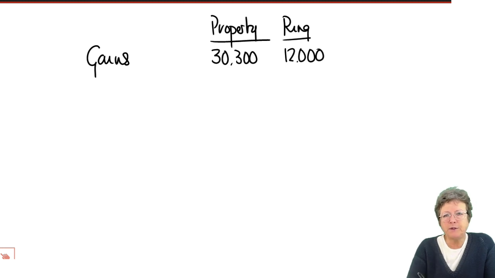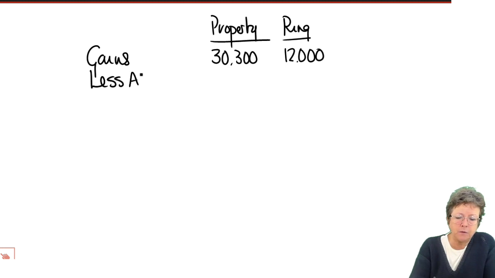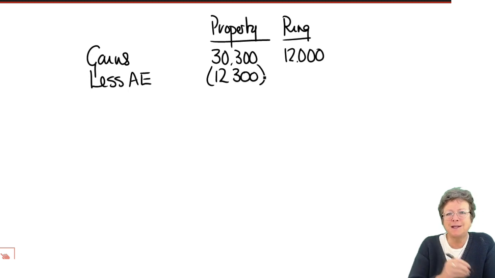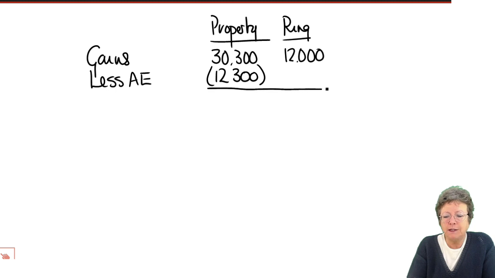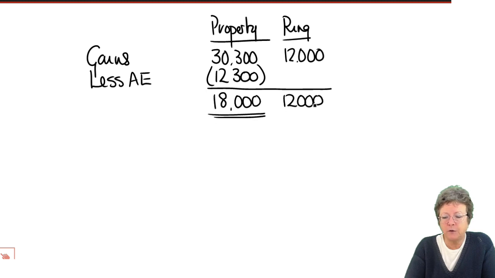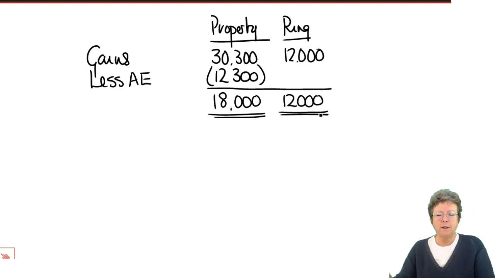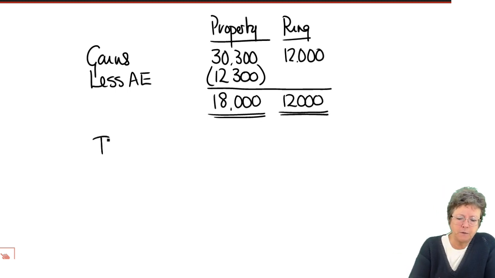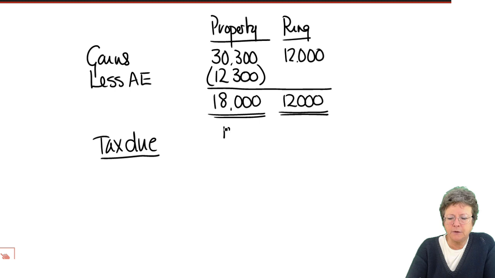Now, the property is taxed at 18 and 28%. So the annual exempt amount needs to come off here because that's the one that pays tax at the highest rate. So you'll get relief at the highest rate if that is the case. Always put it against the one that you pay the most tax on. Okay, that's the capital gains position. Just make a little note for yourself. That's 18 and 28. This is 10 and 20. So that you know that.